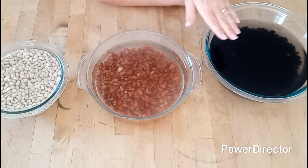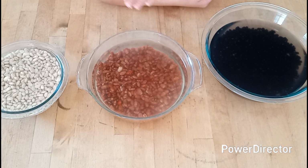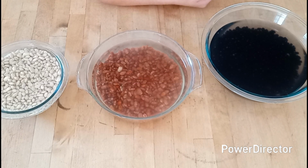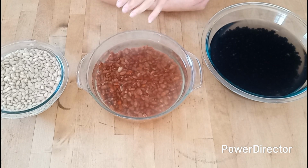I'm going to drain off the soaking water, rinse the beans, add fresh water, and boil them for 10 minutes. Now, you might wonder, why would I do that? The reason is because beans, all beans, contain something that can cause your stomach and your digestive system to be in a lot of pain.